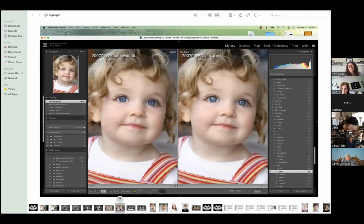I did the same thing just to make the demonstration. All I did to her was take out the catch lights in her eyes. The catch lights can have a way of describing a three-dimensional orb that's in our face. The way the light hits it and the reflections hit it make her eyes look real doughy, glassy, and you just want to give her a hug. But the one on the left just does not have that. She's a cute little girl, but it just isn't the same picture.